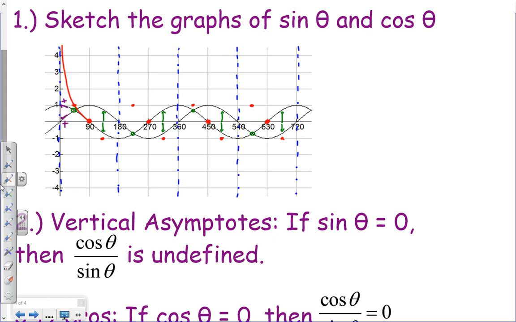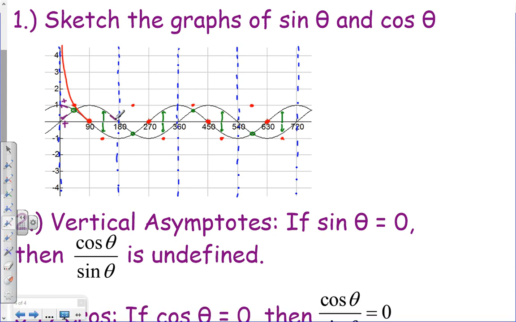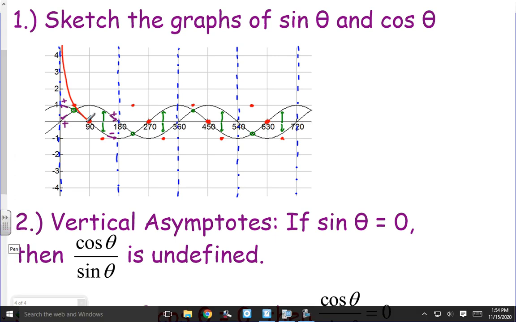Now look what's happening here on the right side of this interval, that is near the other vertical asymptote. My sine function again is headed towards 0, but it's above the x-axis, so that's positive. My cosine function is headed towards a value of 1, but it's below the x-axis. It's actually approaching a negative 1, so this is negative here. So now my ratio would be a negative cosine divided by a positive value for sine, so a negative over a positive is a negative number. I'm going to expect to see that this is headed towards negative infinity now, and that's why it heads down in this direction.